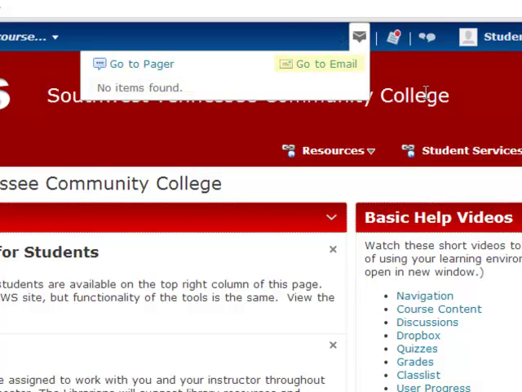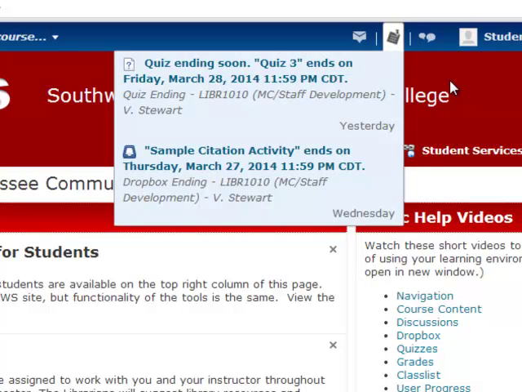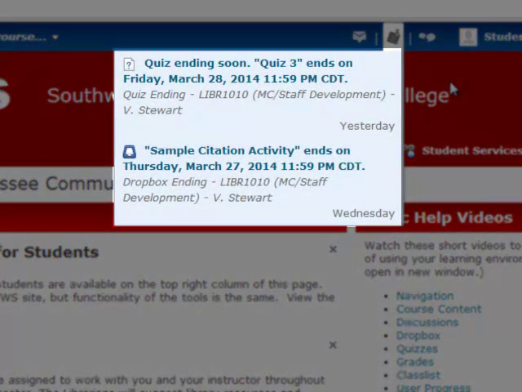It also gives us the option to go to our PAWS email. The next option alerts us as to whether we have any update notifications. If we had any new updates, there would be a red dot above this option. As you can see, I do have a red dot above my notifications option. Updates usually have to do with news items, due dates, etc. And as you can see, I have 2 updates here.